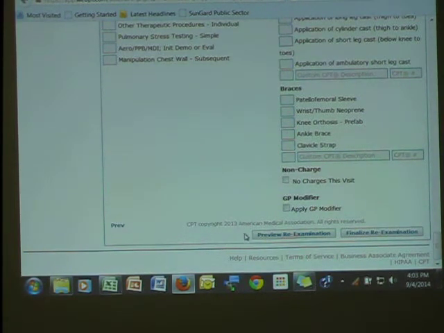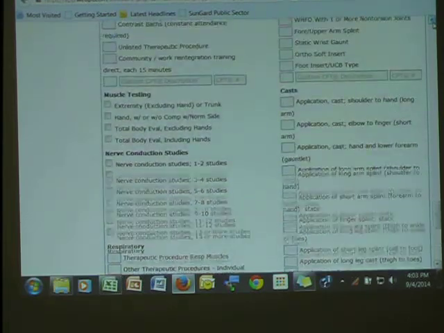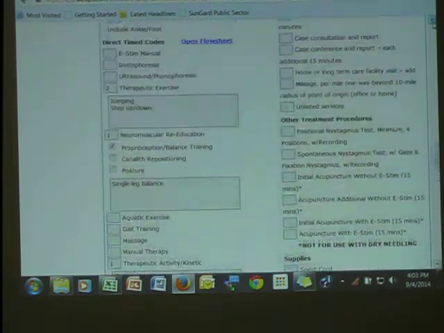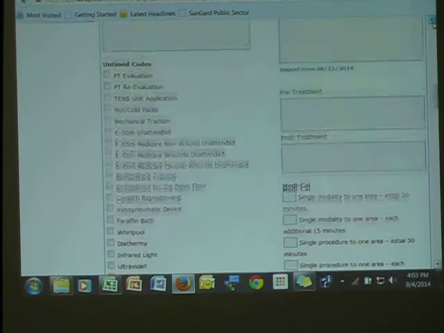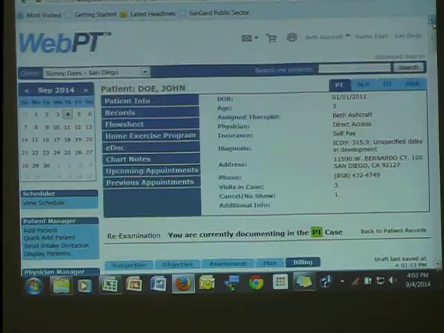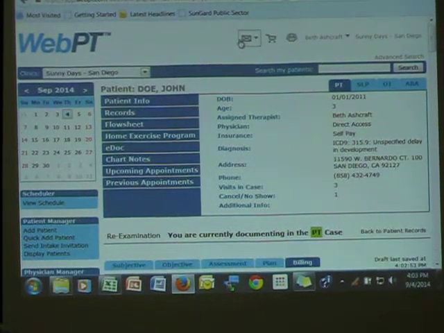I will review it and finalize it for you. If there are any corrections that need to be made, I will email you through WebPT. I ask that once you make the corrections, you email me back to let me know that the report or the daily note is ready to be finalized, because I don't have any way of knowing when updates have been made once you've initially forwarded it to me.